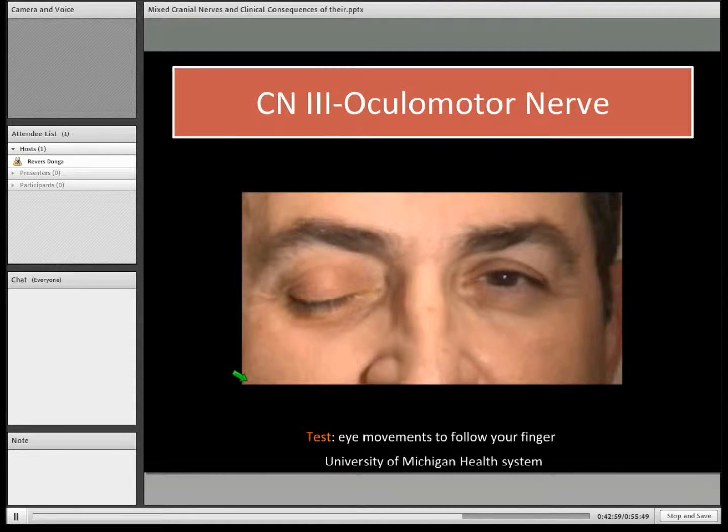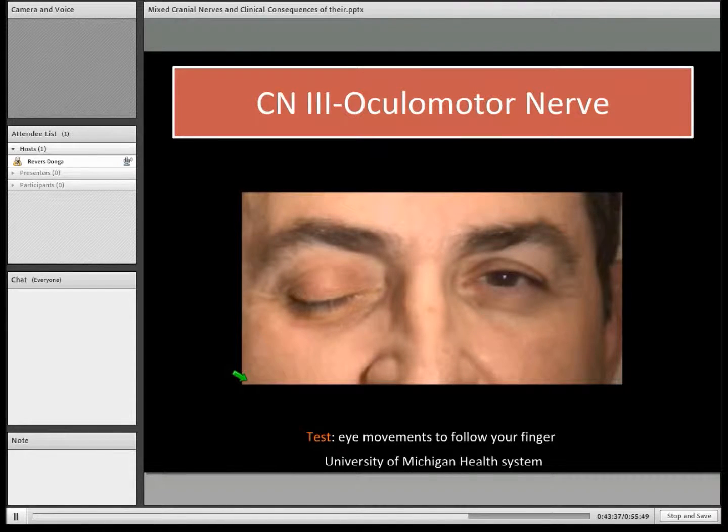So this video usually lags, but what I'm trying to show you is ptosis, which is drooping of the eyelid, and also on the ipsilateral side, this eyeball doesn't follow movement of this, so this is looking superiorly, whereas this isn't, as well as when you shine a light on this side, which should get to it soon. Here, the pupil does not constrict. I can appreciate this is a bit difficult to see. The next videos will be a lot better.